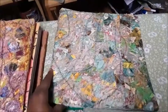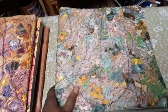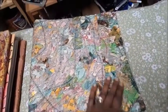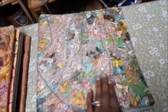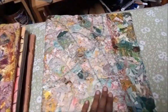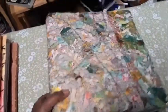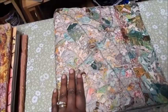Okay, this one is done. This is the fabric that I chose to put on the inside. You can see, maybe you can see, maybe you cannot see where I attached that extra piece on that side and on this side. I really don't mind because it's for me, it's not for anyone. If it was for someone, I wouldn't do that. But this one is done.